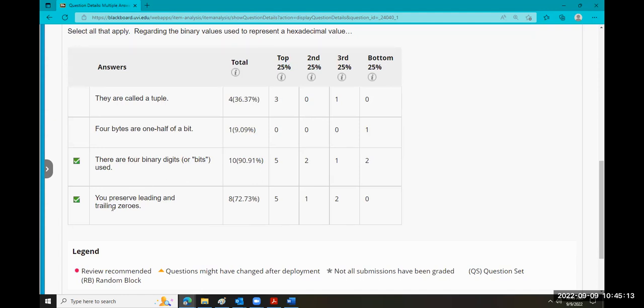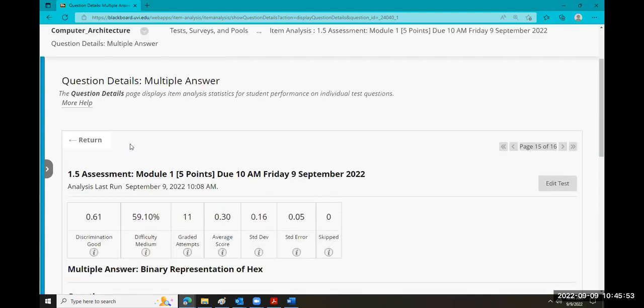That is correct. You preserve leading and trailing zeros. So as you're shifting, you have to remember, am I gaining zeros on the right-hand side? Am I losing zeros? Am I gaining or losing zeros on the left-hand side? That's called preserving your zeros when you're shifting. Remember that if you have a value of 1 and it gets to the far right side, you can't slide. It is impossible to slide further to the right without doing really bad things. So that's one limitation of a bit shift method. I don't know if that makes sense. Okay. All right. Any questions about this one?